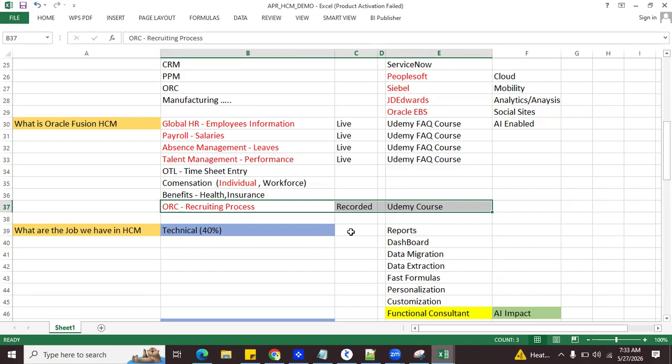For example, if the company wants to hire freshers, they will follow a separate process. If the company wants to recruit executives for marketing, the interview process, the job application flow, information capturing, that is different. Now if they want to recruit some employees immediately on-site, again they want to follow a different process, different questionnaire, different sections, different stages you are going to maintain. It's an excellent module, around 25 to 30 hours we have to spend on this ORC.